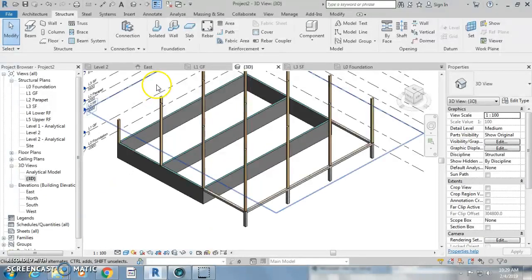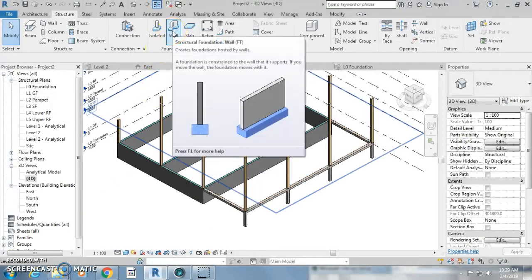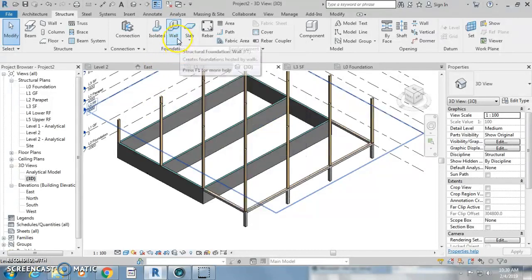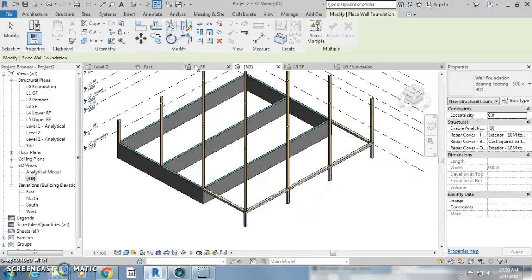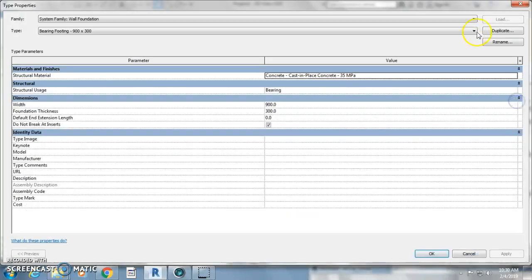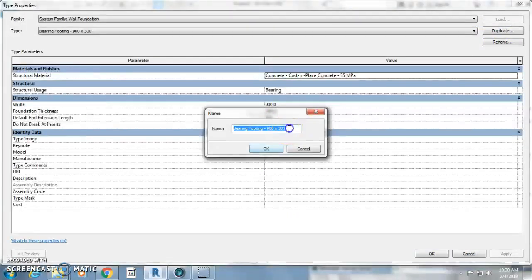Foundation. For walls, we have a strip foundation, we call it. Here they say a wall foundation, but it's a strip foundation. So wall foundation, edit type, duplicate. I'm going to do it smaller, so I'm going to do it 400 by 300.